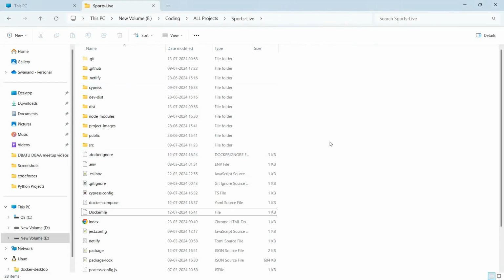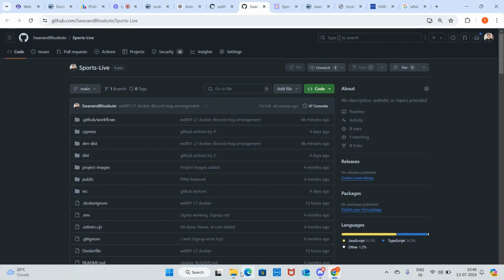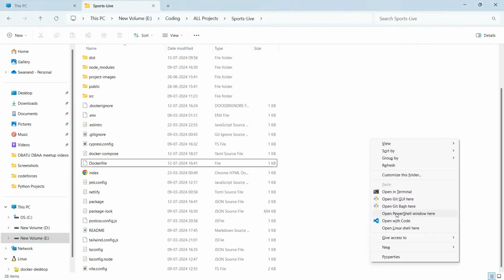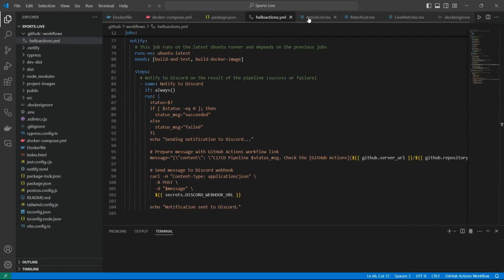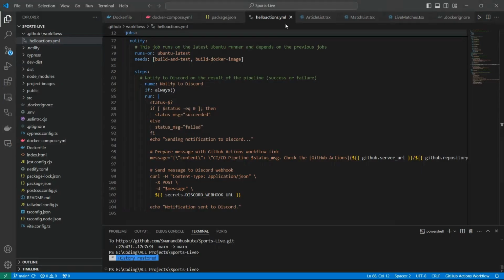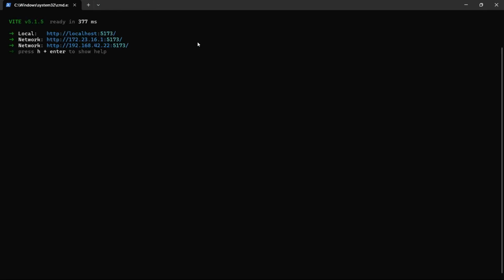So let's open the project. This is the local directory of the project, and this is the GitHub repo. This is all the code of the project. Then also for a pipeline to execute, we need to make sure that the app is running in the background. So we will just start the application using npm run dev command, which is the norm. And let's open the app.